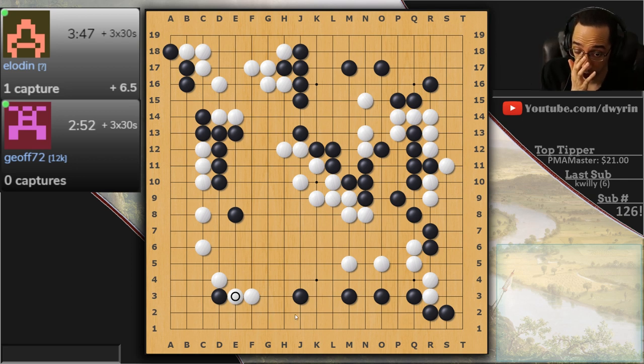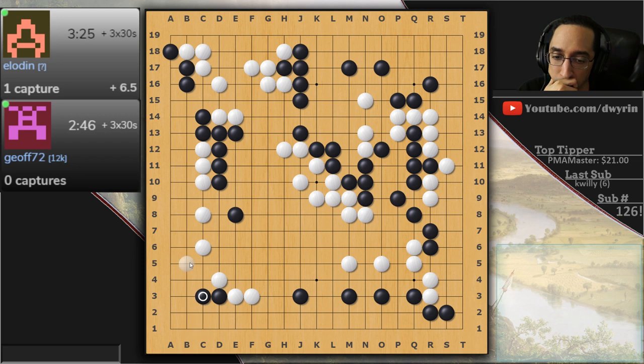So this I'll teach you how to kill, because you don't live back in here. So if you play here, he gets this one, this one, this one, and then it's Ko. Darn. So I'm gonna play here instead. Oh, this is complicated. But he deserves it. You don't live back in here. Is there any other way to kill this? Here, here, here, here. No, then it's a Ko.